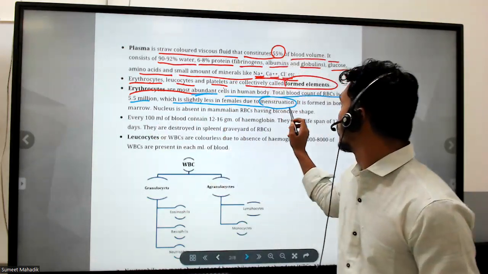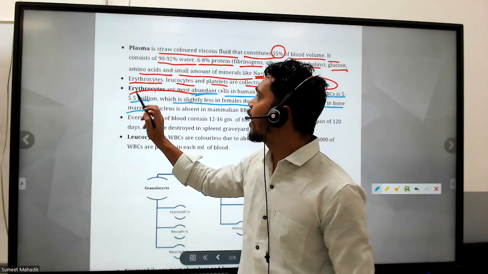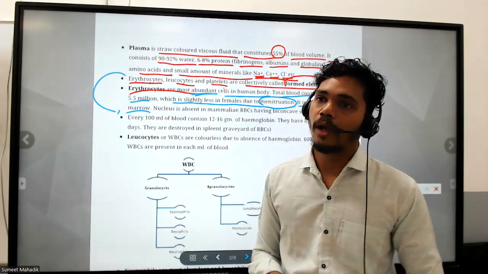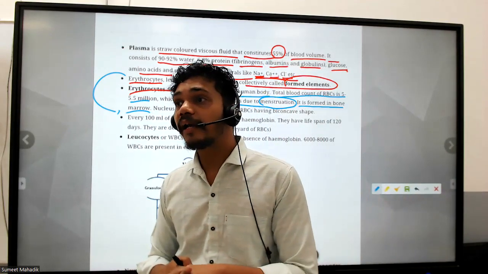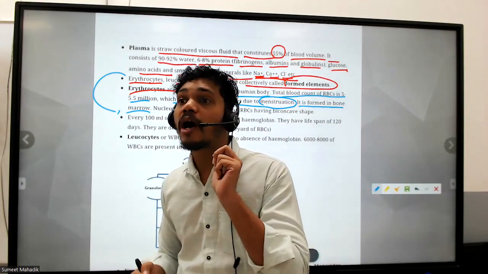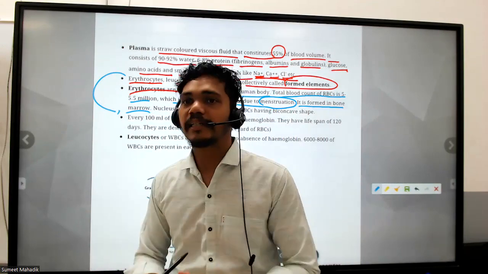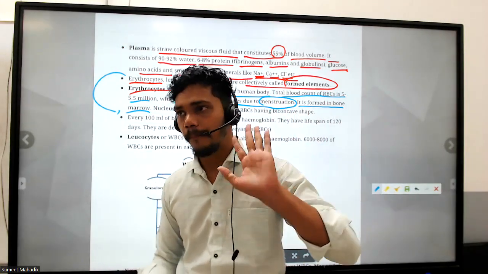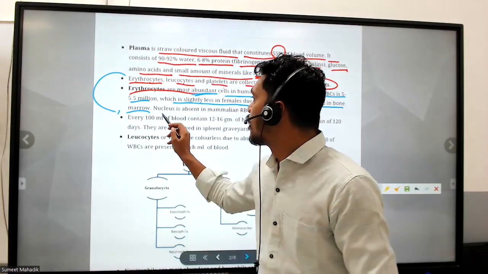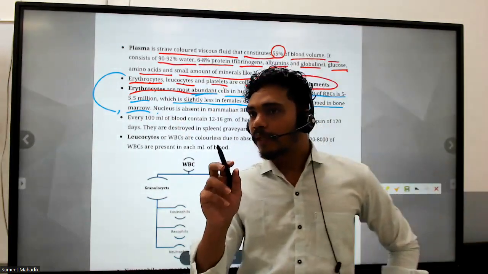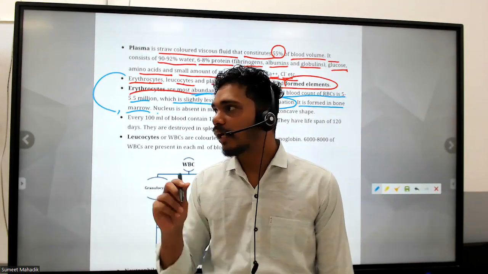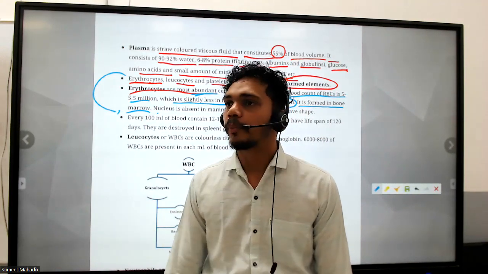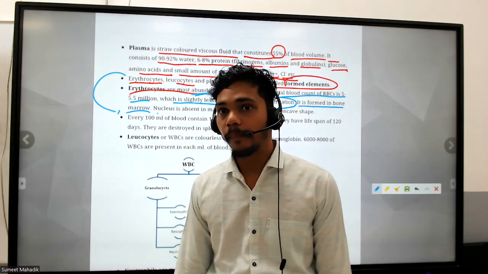So it forms in the bone marrow. So where is the site of erythrocyte formation? In the bone marrow. Site of erythropoiesis. Formation of erythrocyte is called erythropoiesis, which happens in the bone marrow. Point should be clear, okay? So tell me one thing: if the bone is not proper or the bone is fractured, you may contain less RBC. It will be problematic.